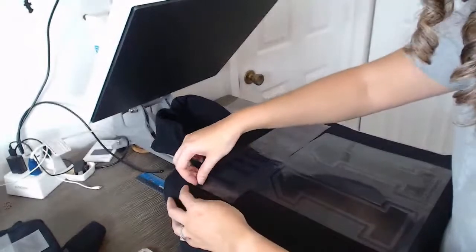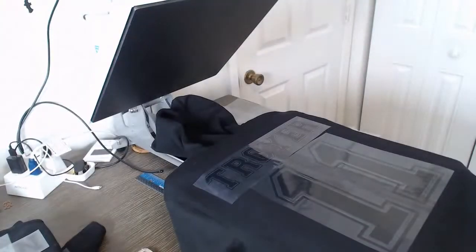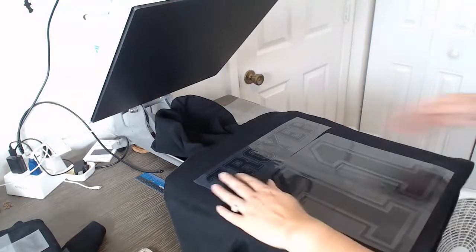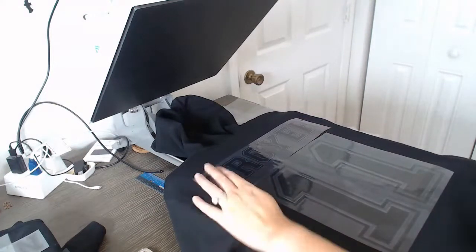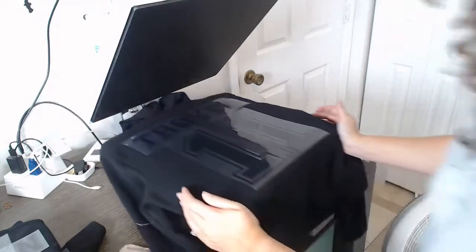Let's get our name up. This one, I can feel the pillow wasn't all the way on that side, so I'm going to slide the pillow over so we can get pressure on this side. I want it on the corner of our name here. All right, so we're going to do it again.